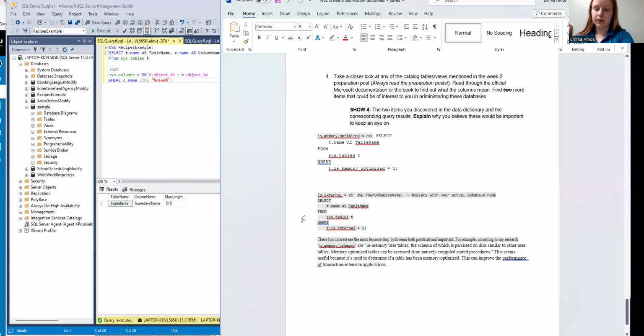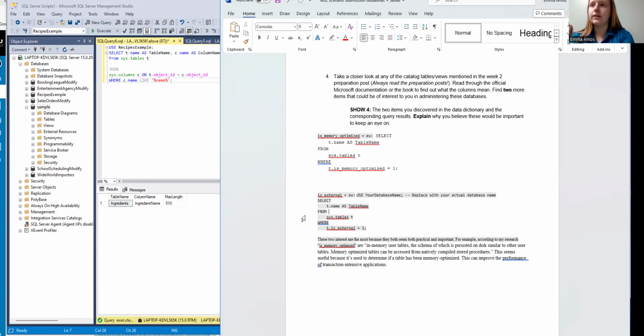I just think both of them are interesting because, going with my example of is memory optimized, it is a way to, I guess I'll just read it. It is used to determine if a table is memory optimized, which can improve the performance of a transaction intensive application.